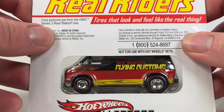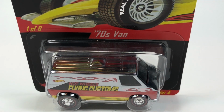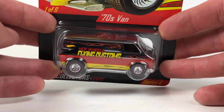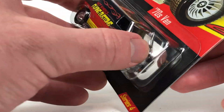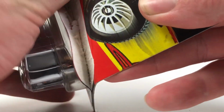This is when they used to do RLC stuff a little bit differently. Pretty sure the website was probably still disastrous at this time. One of these days they will figure it out. Maybe. But this is a cool piece. It's basically chrome, flying customs, livery. We're going to go ahead and free the piece right now.